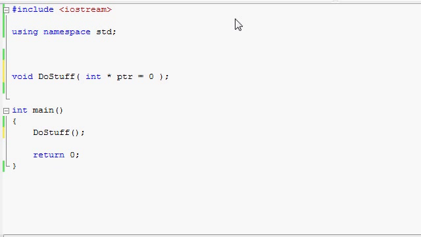The only default value I'd ever think of supplying for a pointer parameter is the value of 0 to make the pointer null, which means that if I call the function and I pass in a pointer, then everything's fine. The function has received a valid pointer, which it will be pointing to the address of whatever it had, just like any old plain function that takes a pointer as a parameter. But in a situation where I call the function and I did not pass any pointer inside of it, by default, I'd like that pointer to be null, to be pointing to nothing in memory, by assigning it the number 0 in the declaration of the function.